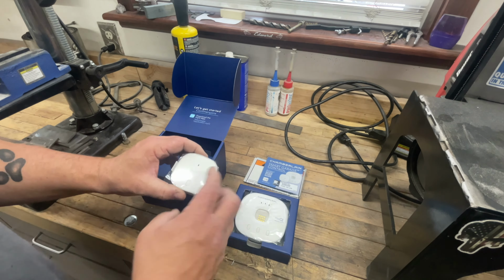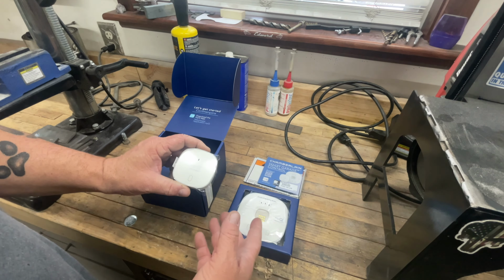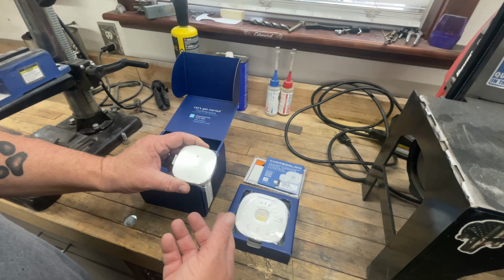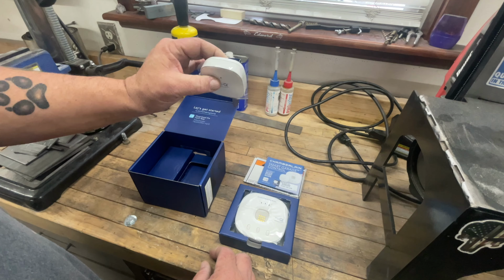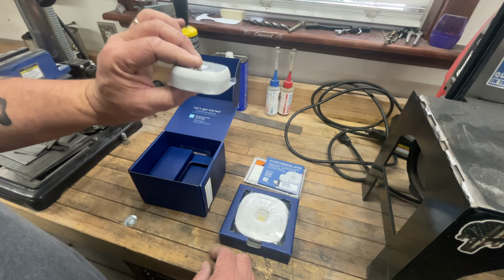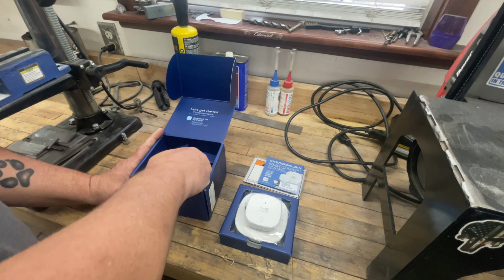Garage door sensor. Now, the purpose of this sensor here is you stick this to your garage door and it'll actually tell the unit, and subsequently will tell you, if you've left your garage door open, how long your garage door has been open and things of that effect. There's a sensor inside of here, and it sits like this when the door is closed, and then as the door opens up, it ends up in this configuration, and it'll tell you that your garage door is open. So that's kind of a neat feature. I like that a lot, and that's one of the reasons why I bought it.